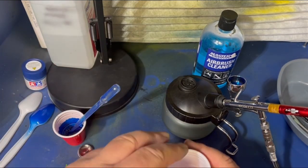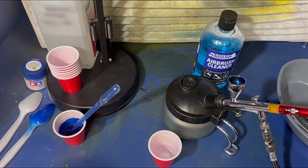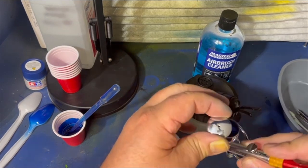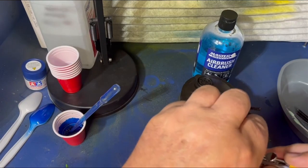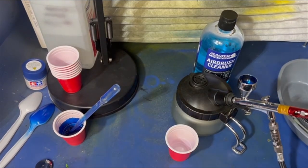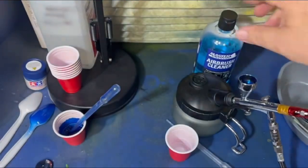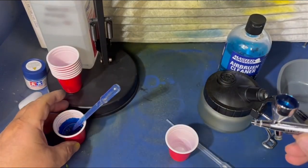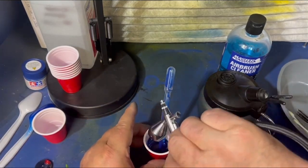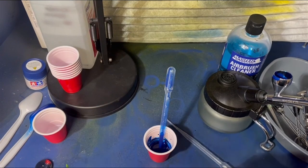I have a few of the real nice Q-tips and the wrench. I'm going to put these back in the kit — I just wanted to show you what we had. I'm going to get another cup out here. The other thing I didn't put on today — I always put this on — it keeps dust from getting down in there. But I left it off today just to show you how things were going. We've got our pipette for the cleaning solvent. Let's clean — if you do this every time, this thing's going to last you forever.